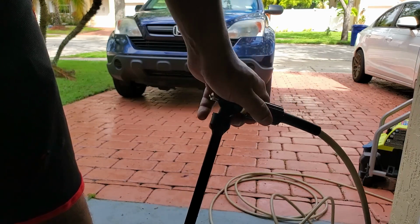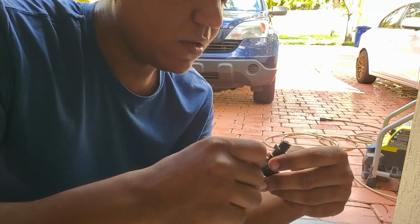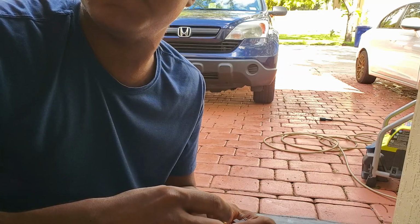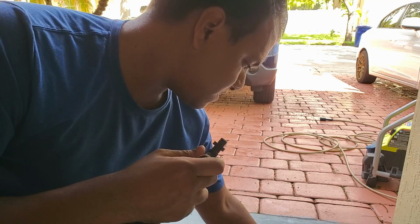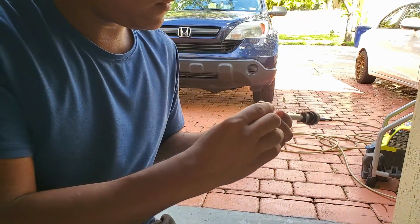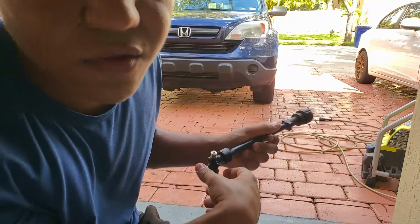Let me investigate further. So I super glued it. Is this the right thing to do? Probably not. Do I have anything else in my garage to fix this? No, this is broken. So I'm going to try this out and see if it actually works. All right, so let's install something like that. Clicked on, and there it is. Let's see if we still have a leak.